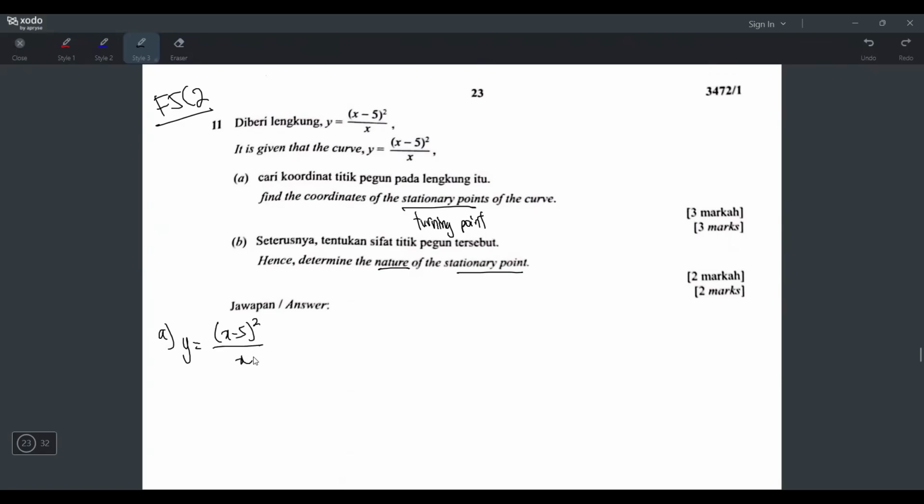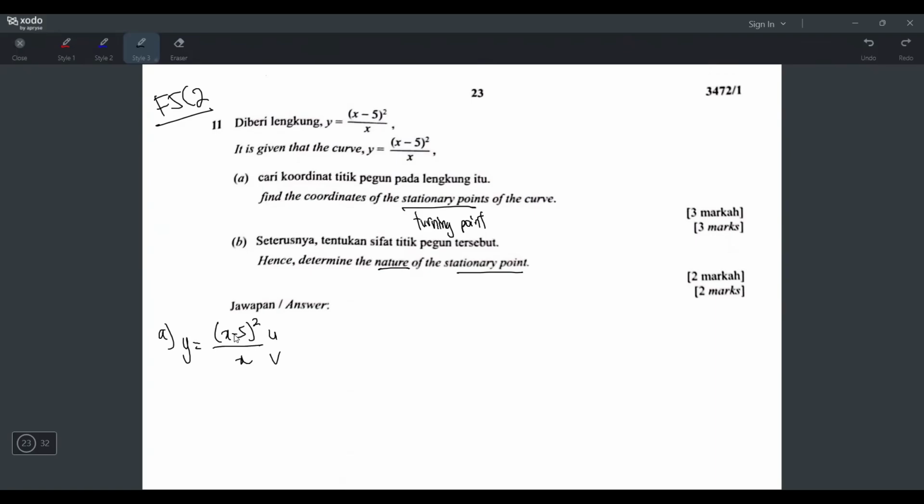Okay, now we are done. Now we can try to differentiate, which means find the dy/dx. Okay, how to differentiate this equation? For this, you have to use the UV method. The way I teach my students is, I always tell them, if there is x at the bottom, you can't differentiate. So you will always try to bring it up if there is x at the bottom. So you can see you want to bring it up, right? I mean, you have x at the bottom, but you want to bring it up.